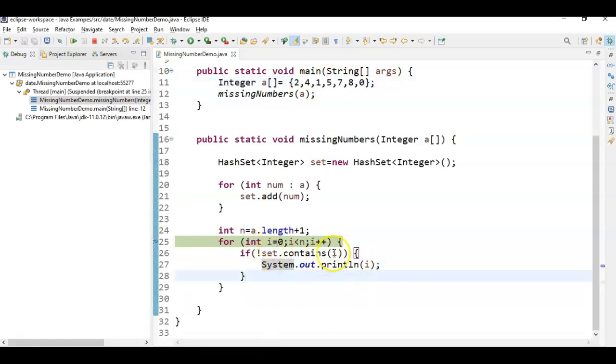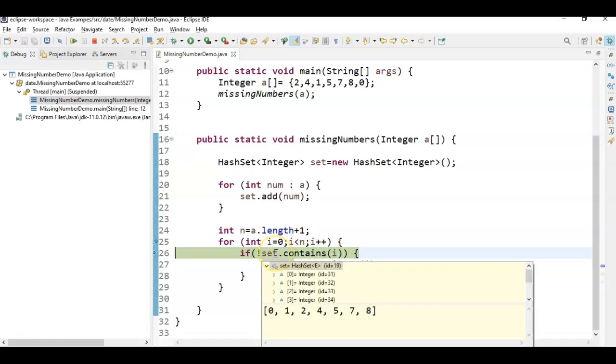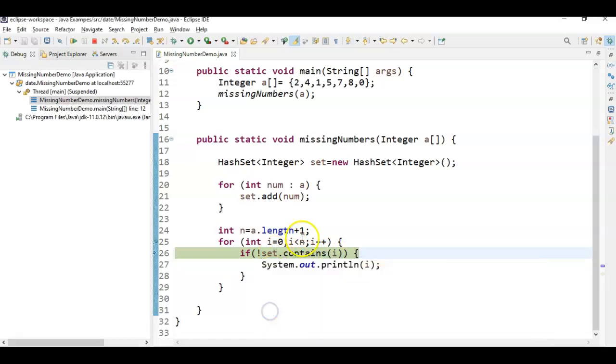I equal to 0. First i will be 0. Is this i present in this set? Yes, 0 is present in this set, so it will come out of this condition.